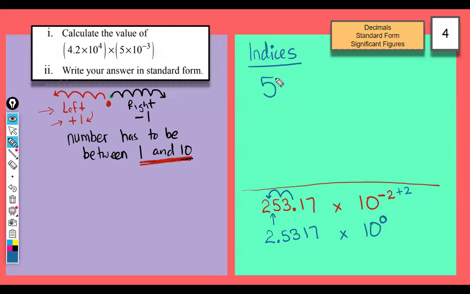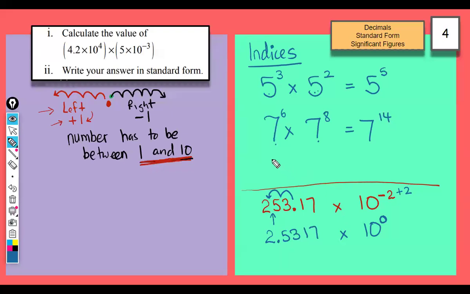If you have 5 to the power 3 multiplied by 5 to the power 2, what do you all remember? When the bases are the same, you can add the powers, right? So 3 plus 2 is what? 5. For example, if I have 7 to the power 6 multiplied by 7 to the power 8, once the bases are the same and it's a multiply, you add the powers. 6 plus 8 is, oh Lord, 14.